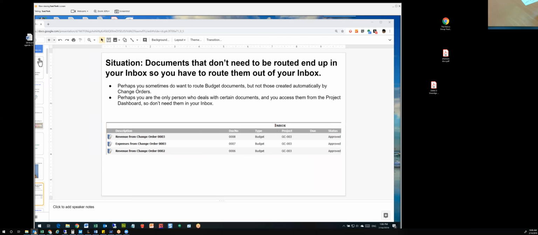For example, as you see in the picture, revenue from a change order and expense from a change order create budget documents, and somebody is getting them in their inbox. Those may not need to be routed or be in anyone's inbox, but they're showing up. Or maybe you create documents that you work on yourself and they don't need to be in the inbox at any point. So what do you do?